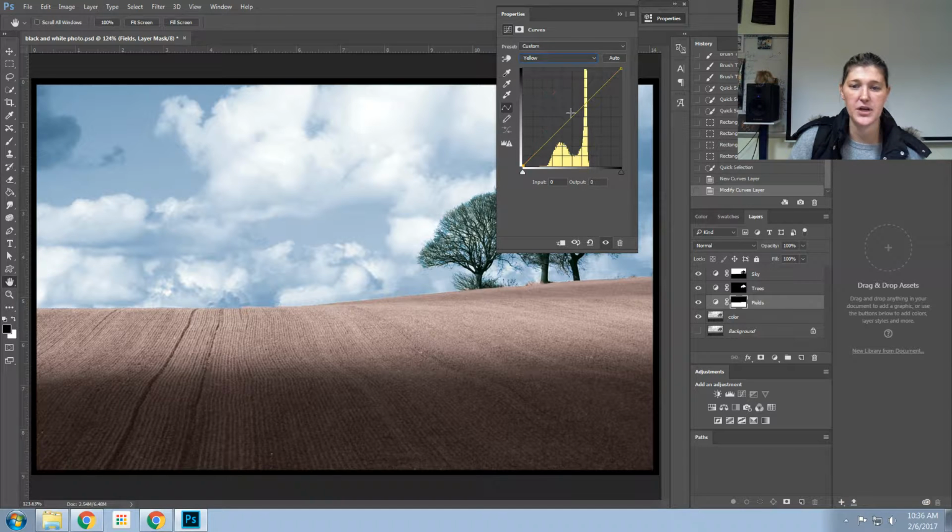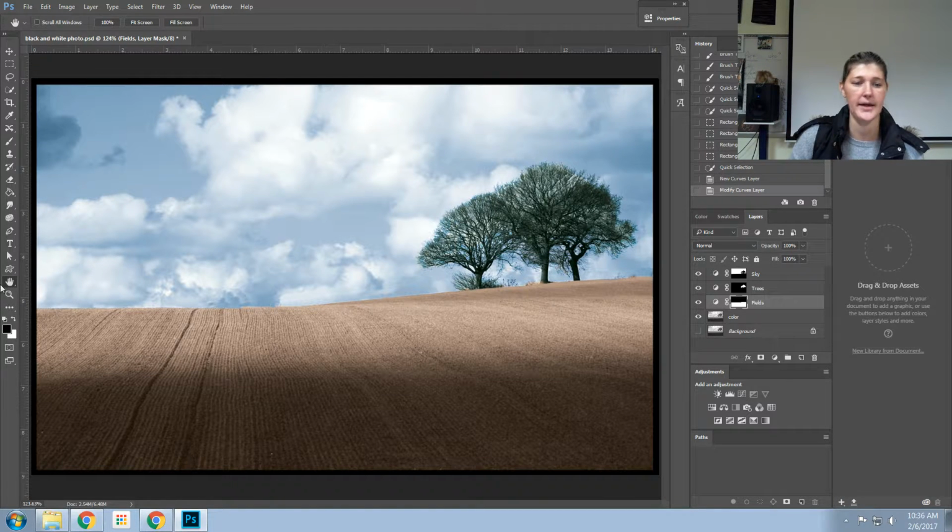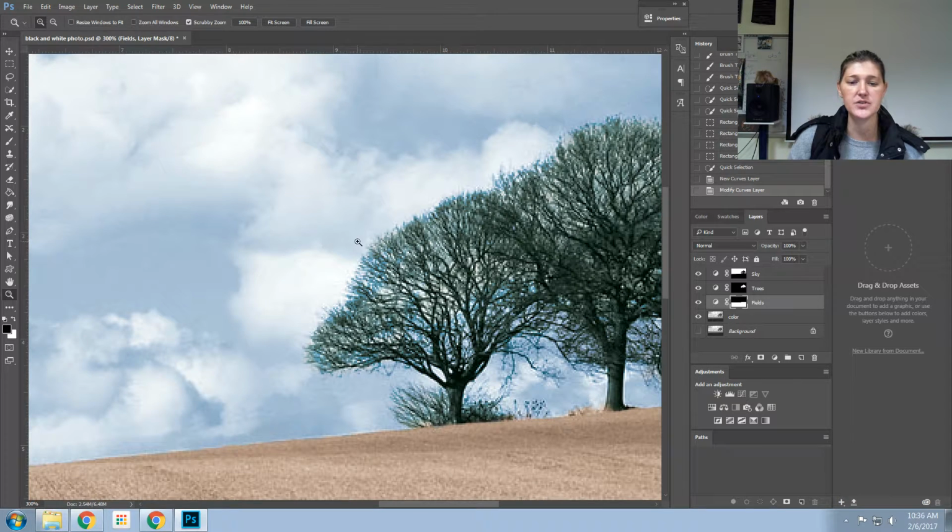And then I'm going to switch over to yellow. And this is really going to give it that field color there. Perfect. So I drag that just straight up a little bit. And so now I've taken this photo that was black and white, and I've changed it to color. Now I still need to do some additional touch-ups to the trees here where I can see the blue was included way too much.